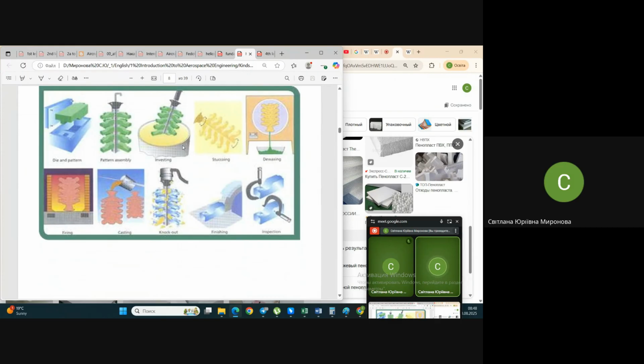Now the question is how to remove the pattern. Glass, of course, is extremely fragile, so it's necessary to be accurate. But the glass form is cut along a line or some lines. It's cut into pieces in order to remove the inner pattern. In case this pattern was made of easily meltable material, you may call it just investment casting. As it was made of solid material, it will be another name for this casting process.